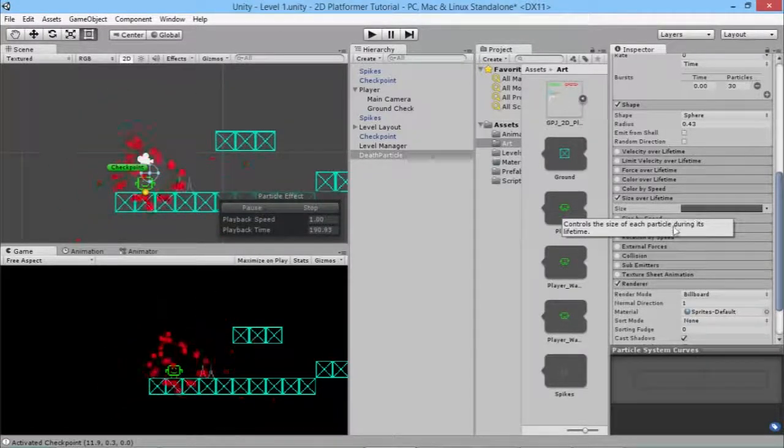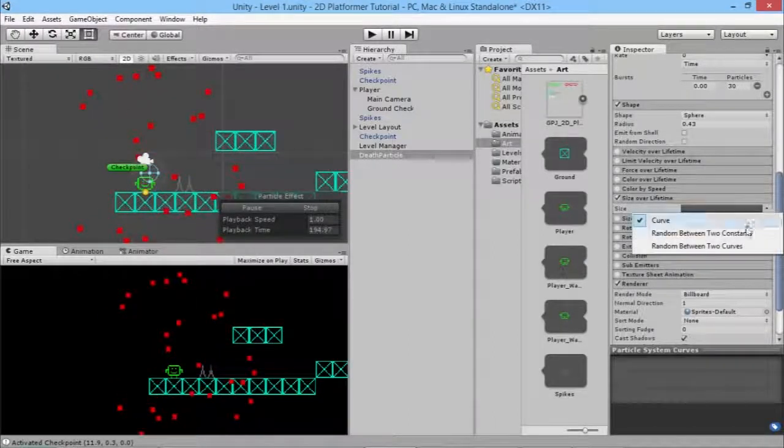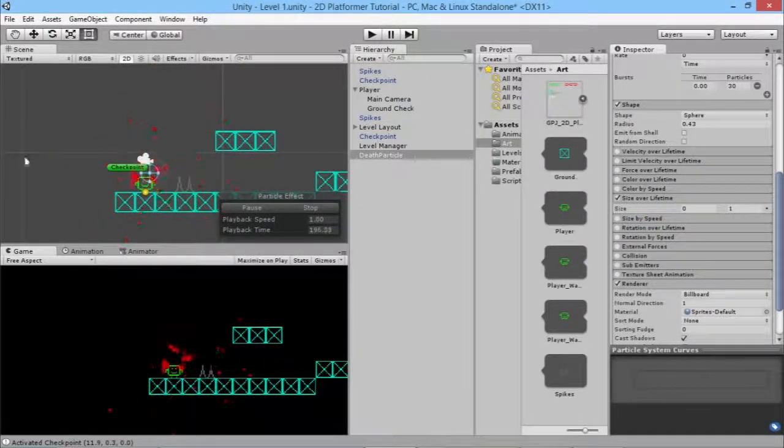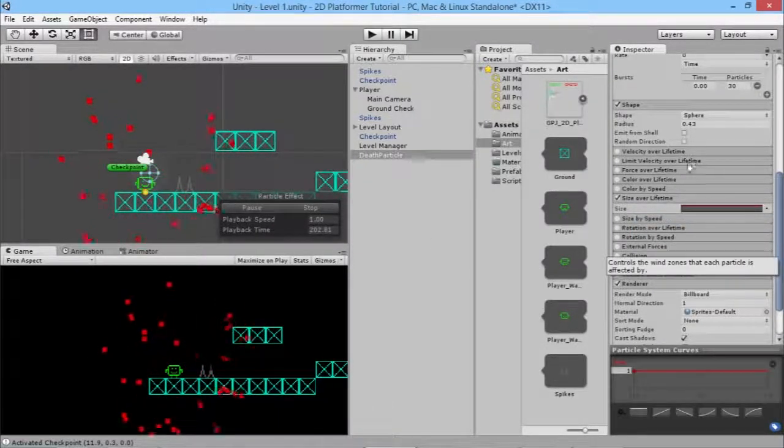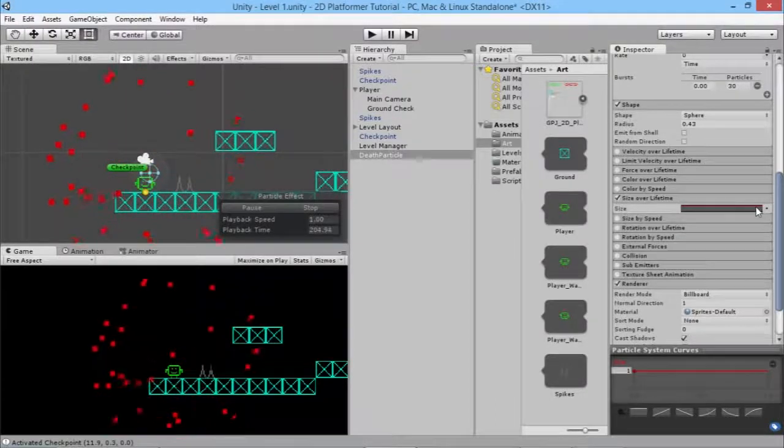Now we have this little box that can, again, if you play around with different values, if you right click here, look, now we have randomly sized different blocks, which could be something interesting. You might want that, but we don't want that. So we'll click back to curve, and once you click on the block here, it opens this little section. So we're going to go to the right hand side of this, click on it.